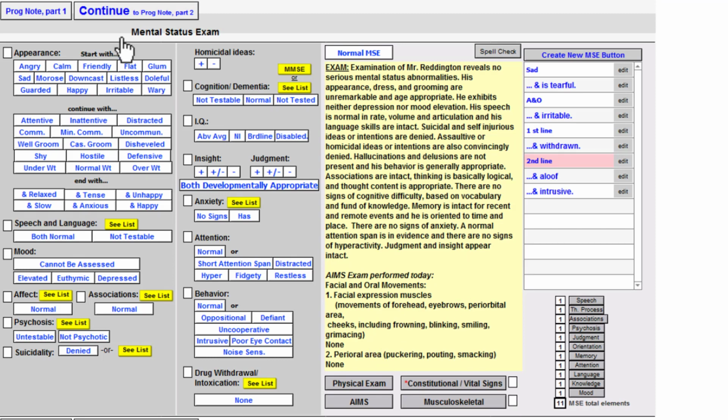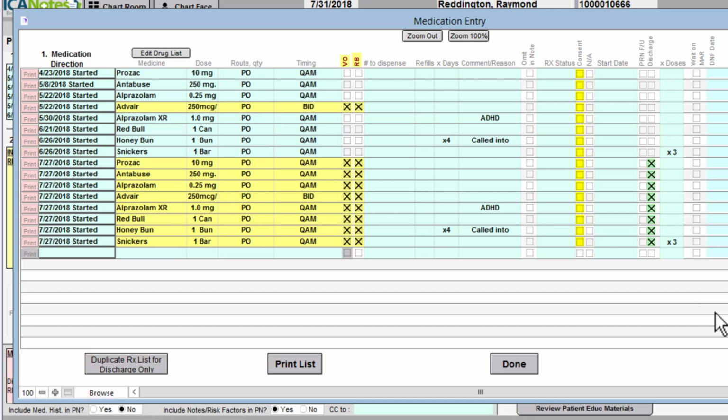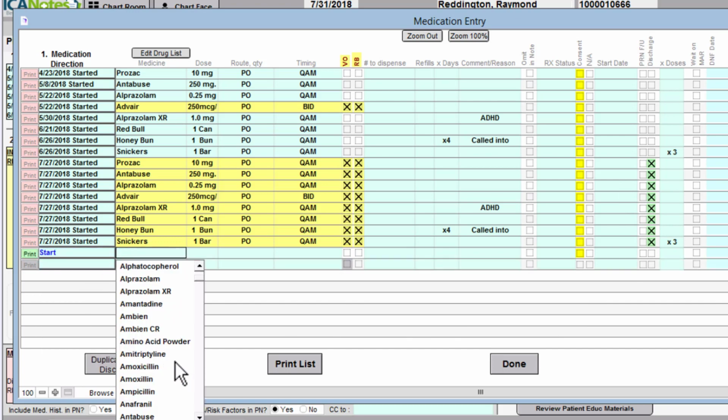Now, I can continue on to part 2 of my note. I can check all the medications here. In the medication entry area, I can add or change a medication. Since the patient reported poor sleep, I can go ahead and start some Ambien for this patient.